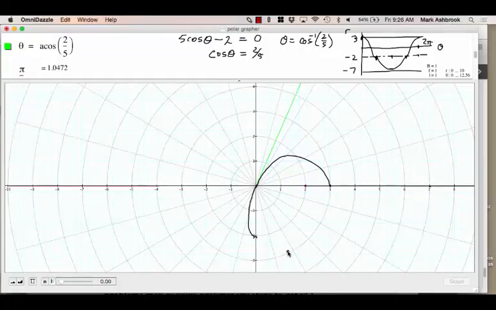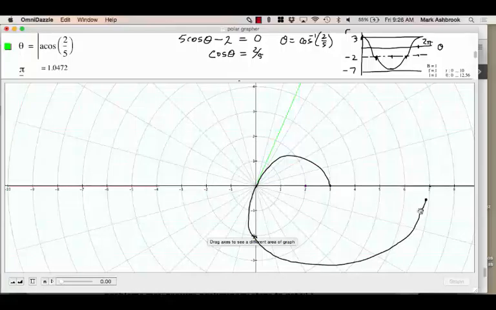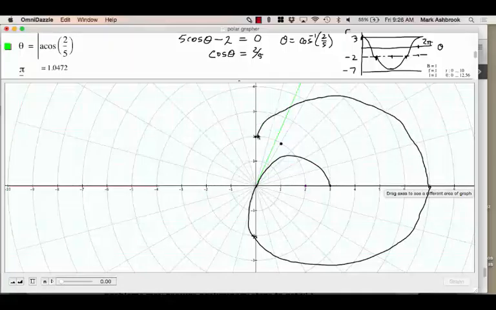And then by the time it gets to pi, it's going to be -7. Where's that? So pi is this way. So where's -7? Over here. So it's going to get more negative from -2 all the way to -7, like this. Okay, and then by the time it gets to 3 pi over 2, it's back at -2, so that's symmetric. So 3 pi over 2 is down, -2 is then here. So then it's going to get less and less negative, like this, to -2, and then it's symmetrically going to go back from -2 to 3. By the time we get to 2 pi, it'll be back at 3 again.